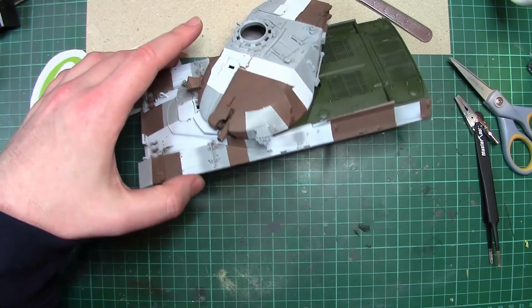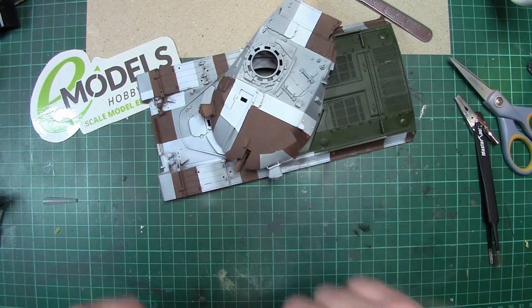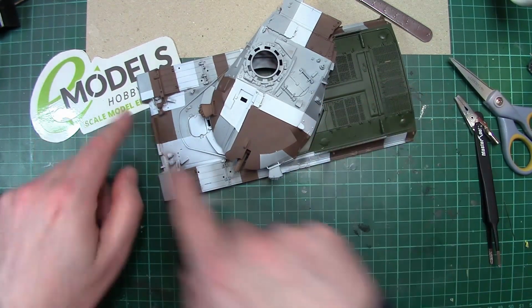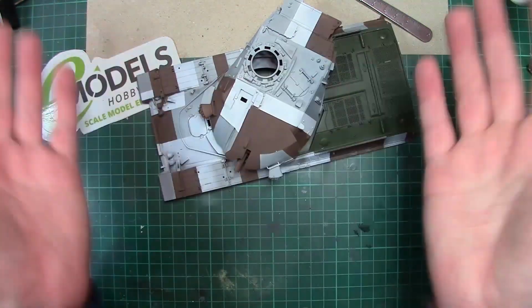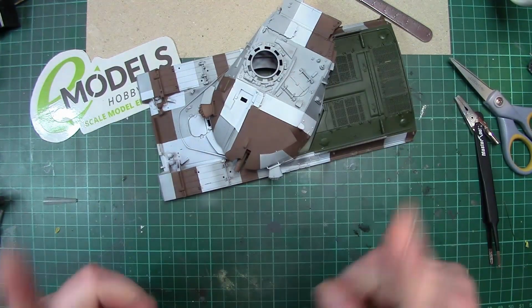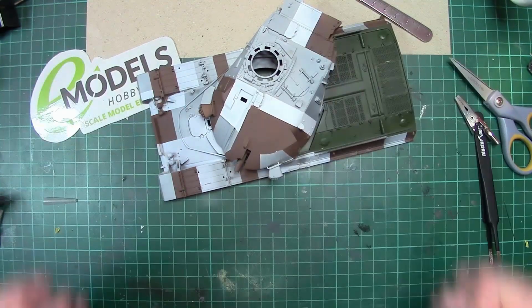Gonna pop that off to one side, nice and safe, and gonna let all that cure overnight. Tomorrow, hopefully, I can get some gloss on that. Do the odd bits of touching in later on when it's all dried. I can gloss that now and get the decals on tomorrow, hopefully. Oh, I'm happy with that. Yes!